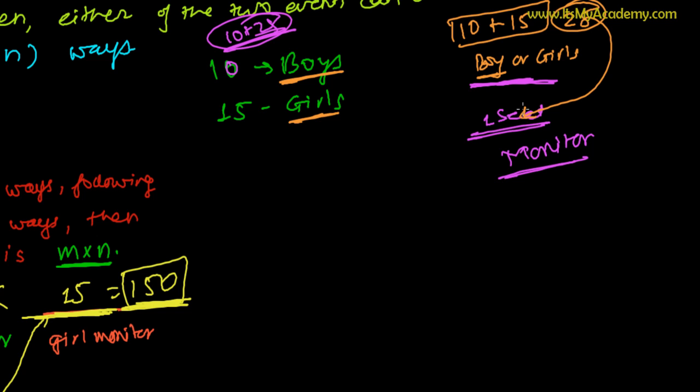It's just like an election. There are 25 candidates for one seat, which means there are 25 ways, 25 methods for selecting one monitor. The teacher will get really fatigued deciding who will be the monitor.